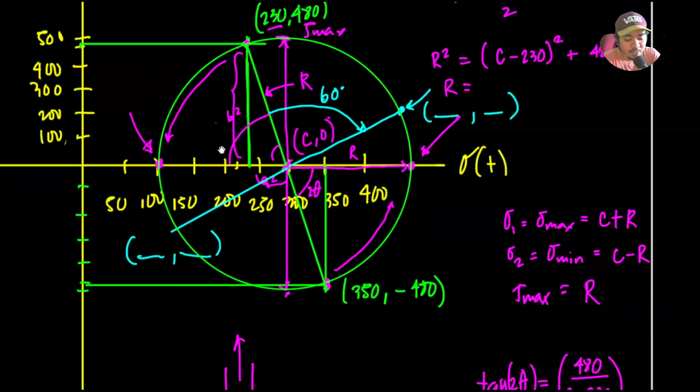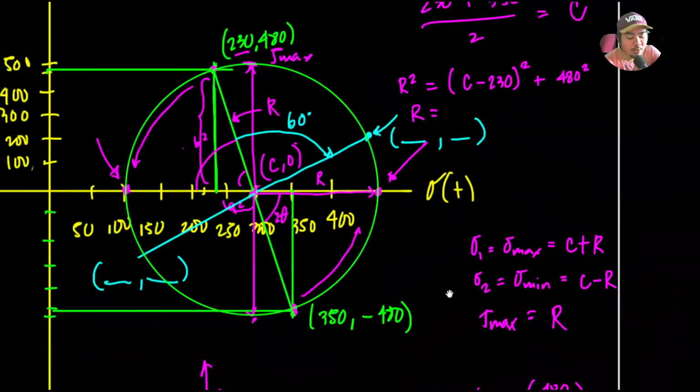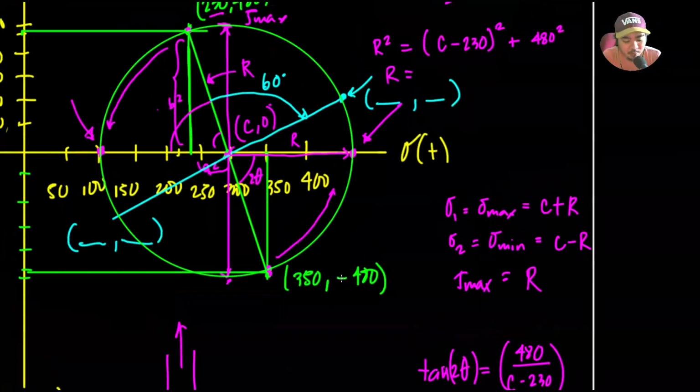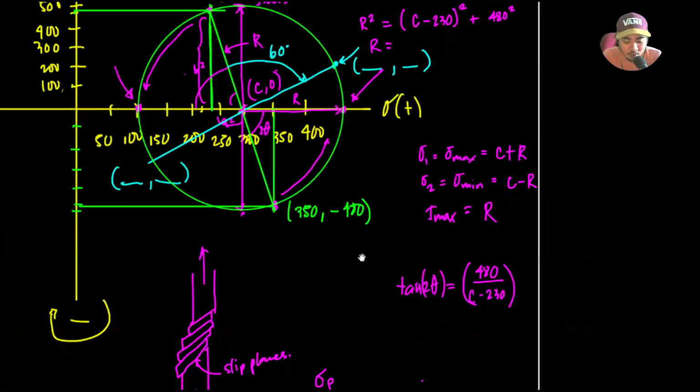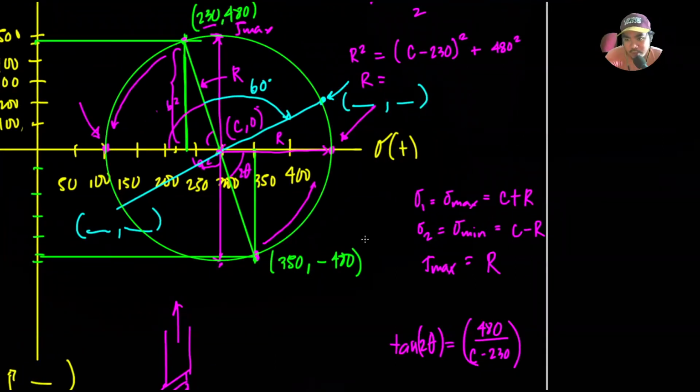Okay? Tapos last, I think this is the last, no? Plot and label. Ay, okay na pala. So yun, hindi ko na-expect na, akala ko kasi pre-rec ang 102, so inisip ko pwedeng i-review ko na lang yung Mohr circle, no? Pero apparently, ngayon pa lang kayo nagtitake. So, naubusan tayo ng oras, no?